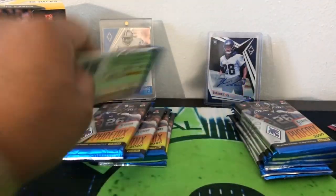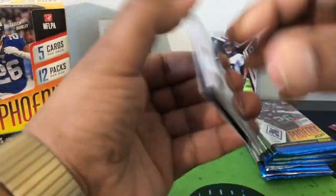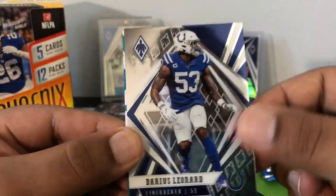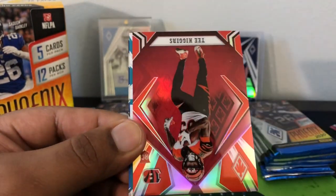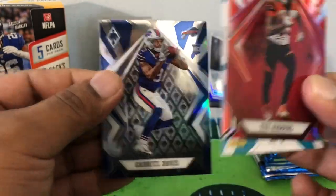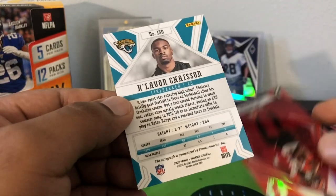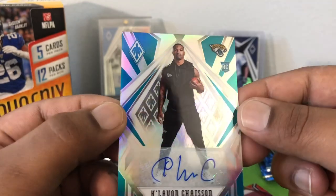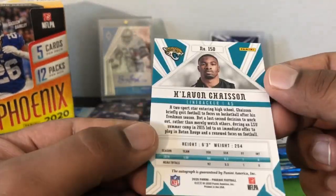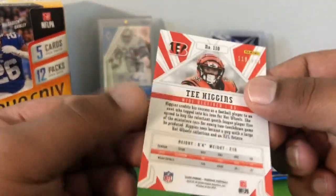Alright, nice Herbert so far to start us off. Oh, looks like we have our first auto here — Darius Leonard. And we'll show our first auto — Michael Thomas. We'll try to save the RPA. A T. Higgins red, Gabriel Davis rookie. And our first hit — for the Jags — it's gonna be a Cleavon Chasing, and that is just a base so he's sort of in warm-ups, not in any uniform, not numbered but for the Jags linebacker. And the T. Higgins red is out of 299.